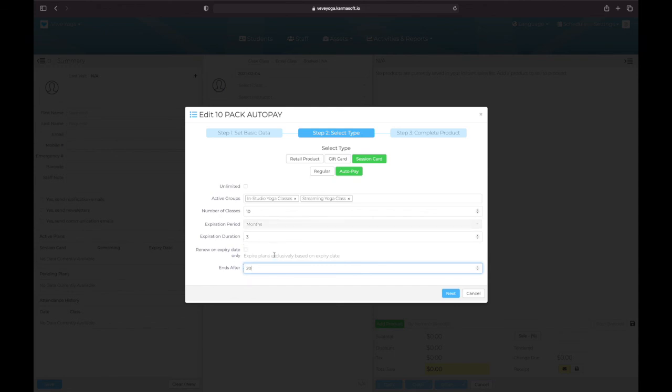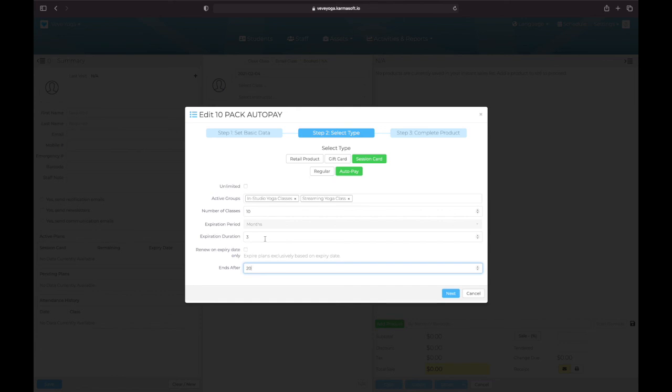Now, however, there's a decision here to make. If you leave this as is, that means the system will automatically charge the client for a new 10 class card once the 10 class card is completed. So after the student has taken 10 classes, the system will charge them for another 10 class card.